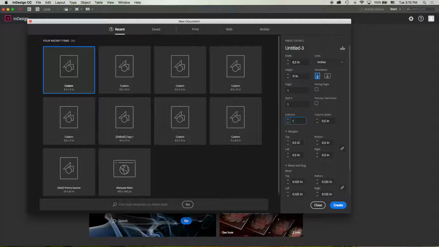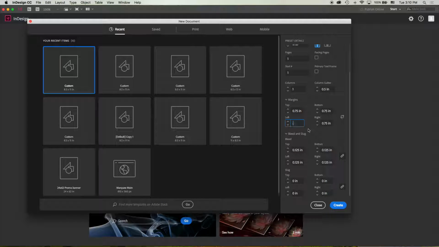The margins is the area inside the page where you want to keep your text. If the chain link is clicked, if you change one of these, let's say to 3/4 of an inch, and click Tab, it will automatically adjust the margins all the way around the page. Now, if you need your margins to be different in one area or a couple of them, you can uncheck the chain, and let's change, say, our left and right margin to 1/2 inch. I'm just typing this in, 1/2 inch. So see, now we've got our top and bottom at 3/4 inch, left and right at 1/2 inch.